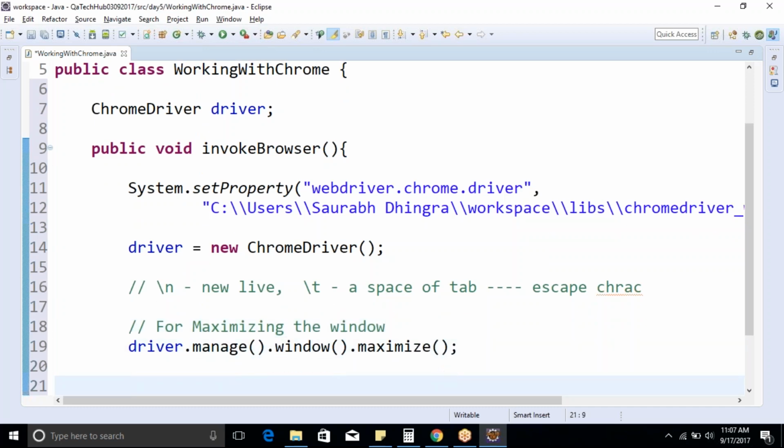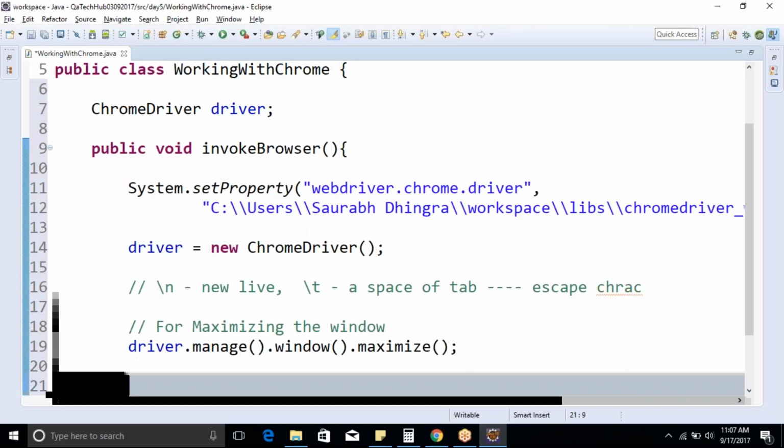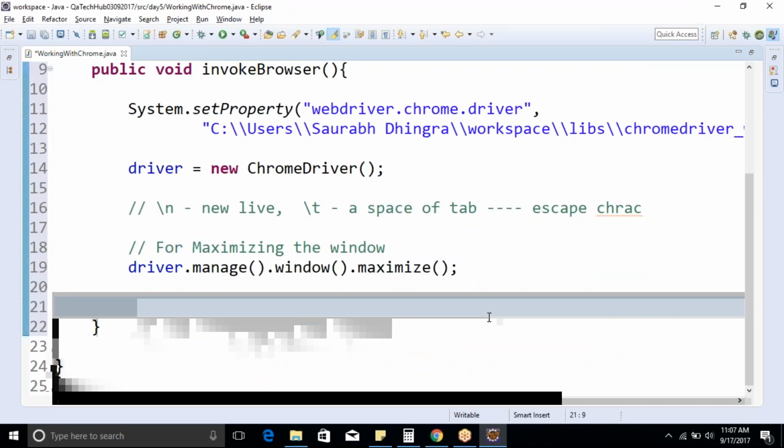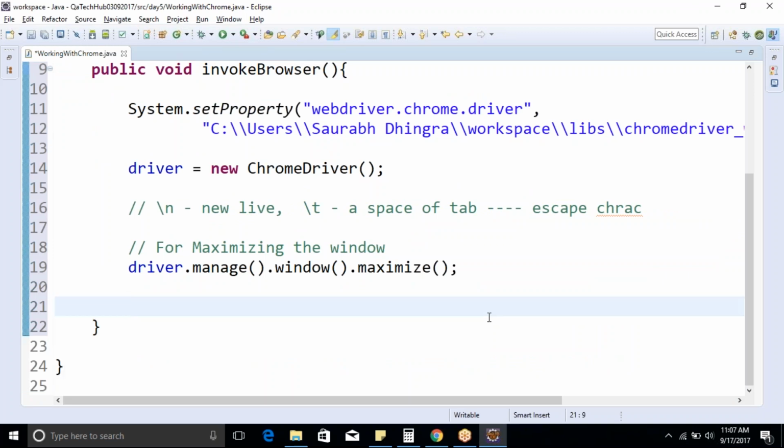Okay, once you maximize the window, the next step is that before I start executing anything, I want cookies not to affect my browsing history. If any of you is working on a project with a web application, you might have observed this: you find some defect and go to your developer, and your developer says, hey, have you cleared the cookies? Have you cleared cookies and then checked the same scenario?